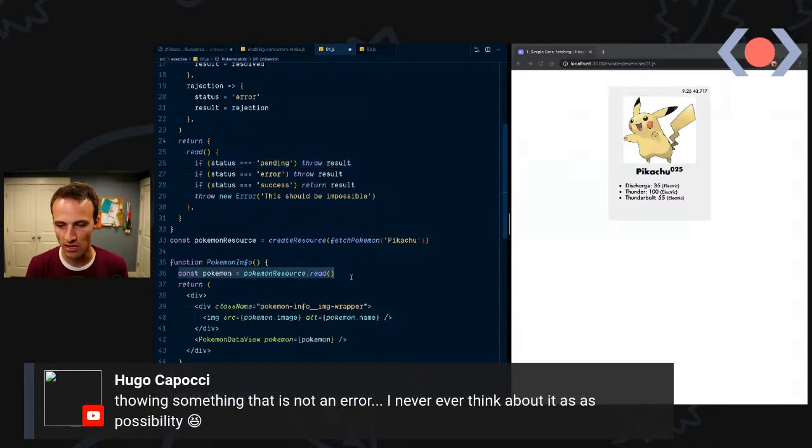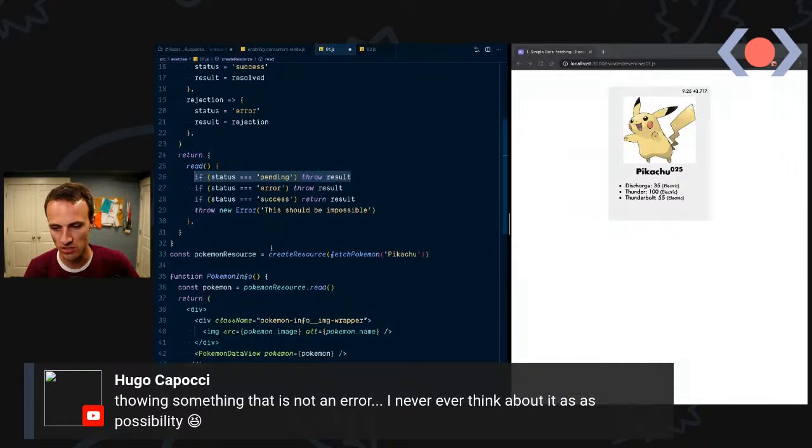How could you possibly make your render function look synchronous? I know that there are efforts to do this with generators, so you make your components a generator. But once you add a generator anywhere in your call stack, everything has to be a generator. I don't like that. Generators never made sense to me. Maybe that's just a familiarity issue, but I've tried them several times, so I don't know. So I'm pretty happy with this API, especially since most people won't be dealing with this directly. And in Epic React Dev and in this workshop, this is the only place we do it. Everywhere else, we're just using this createResource API.